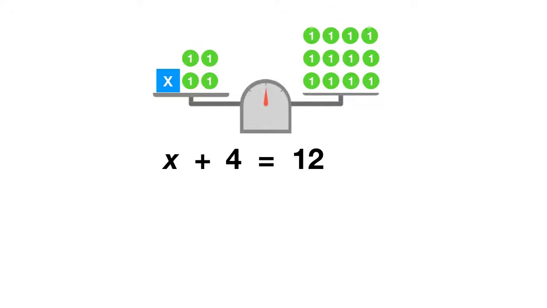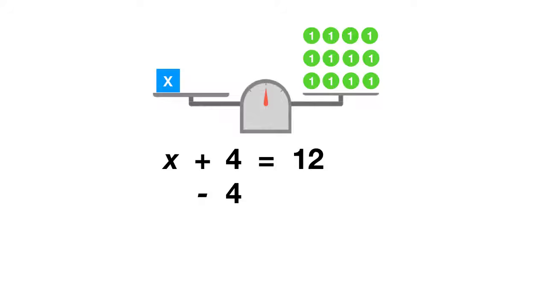Our goal in this problem is to figure out what the x equals. The problem is, right now we have this plus 4 attached to our x. What we want to do is get rid of those extra 4. Using numbers, we can cancel out the plus 4 with a minus 4. But hold on, there's a problem.